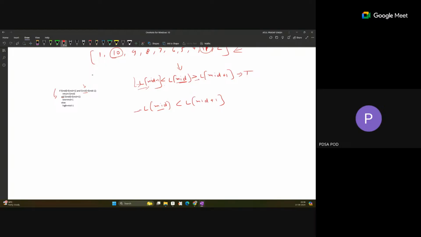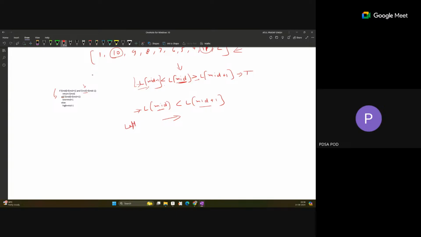So if L of mid is smaller than L of mid plus 1, this value is smaller than the mid plus 1 value, so we can say that our larger element will come on the mid plus 1 side. So we can remove the left part.